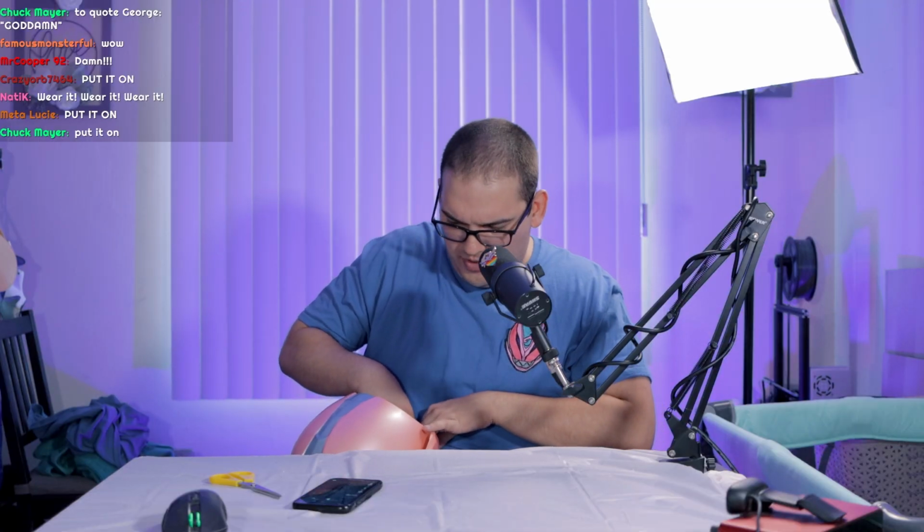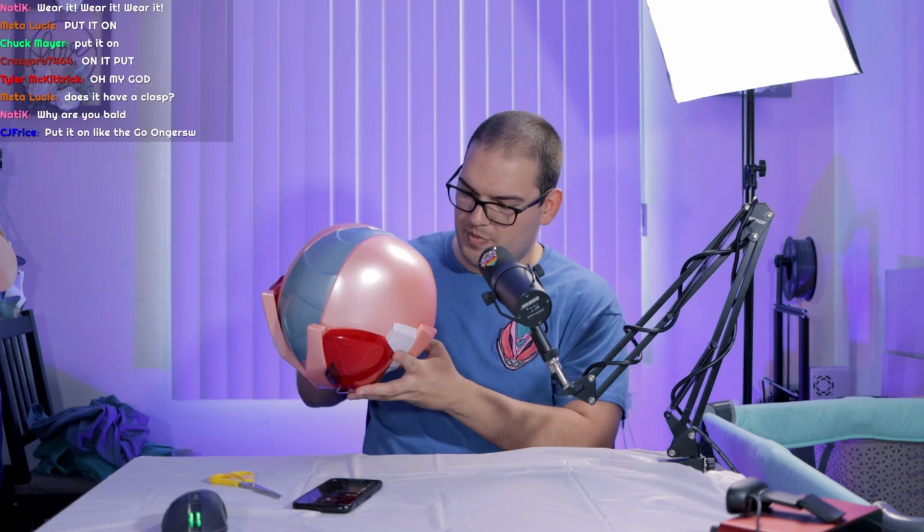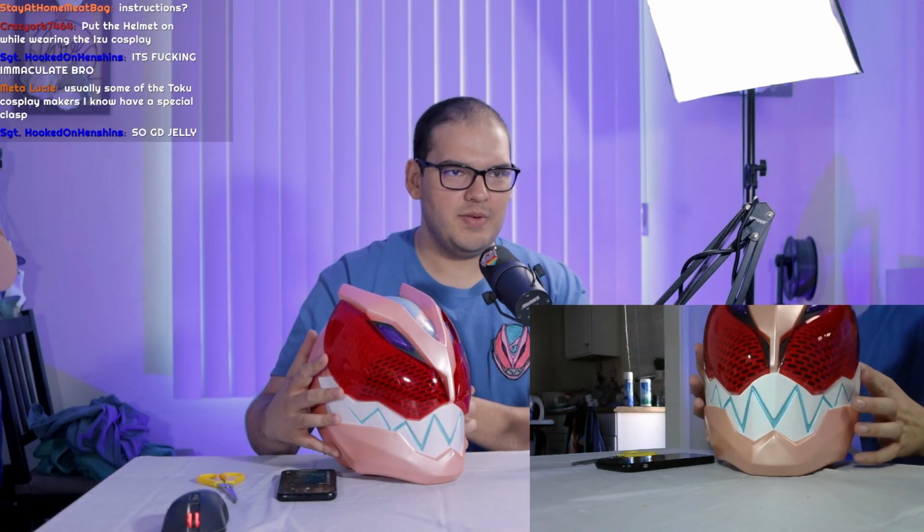It's a cosplay helmet, but it's not like, I don't know, all those 3D printed helmets I've seen. It's not very heavy at all either. It's ABS plastic, so it's a lot thinner than most. I have no idea how I'm supposed to put this on. It looks like it has magnets glued in here. Here's another shot of it closer up. It's literally just gonna be displayed on my mantle. I don't have enough money to buy the entire cosplay, and I knew I was never going to. I just wanted this. And that's so damn cool to me.